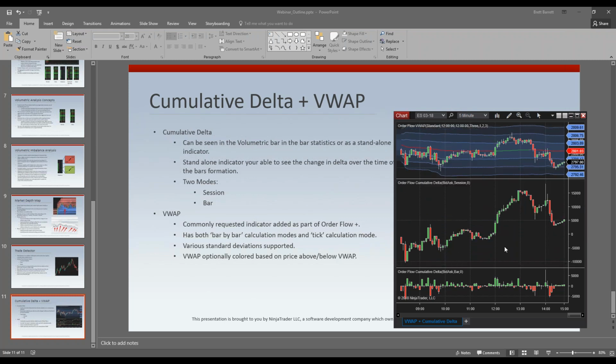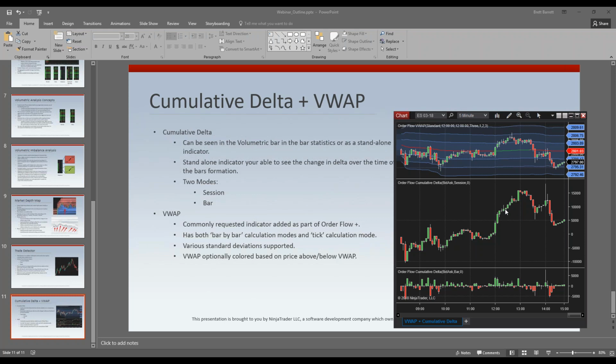If I make it bigger here, you can see here's our zero level line. At the beginning of the day, cumulative delta was more negative. It did transition into positive here, stayed positive for a while, and then started to fall off. We've implemented this as an on-render indicator. It looks a lot like a bar type, where it has an open, high, low, and close visible, but it is not a data series.